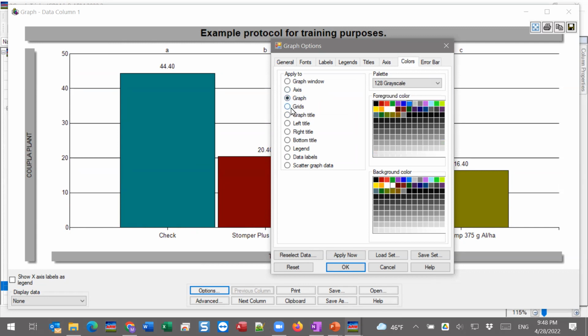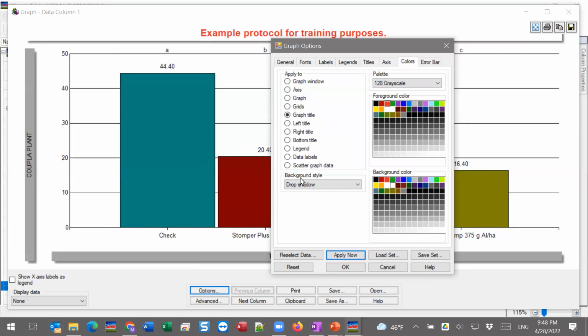Colors, really, again, kind of like in the fonts, you just pick what you're looking at, graph title, and then you can choose the color. The foreground color is typically the text itself. So if I wanted a bright red for some reason, I could do that. And then the background color, of course, is that box behind there, which maybe if I don't want the box at all, might work good to make that white. And I can get rid of that drop shadow then if I want to totally hide that box because I don't like that at all. That's a nice way to really make it disappear entirely.